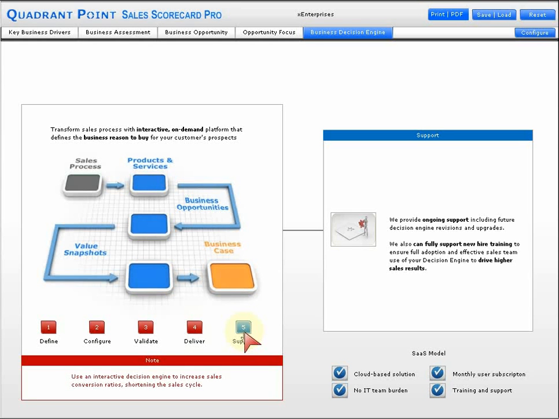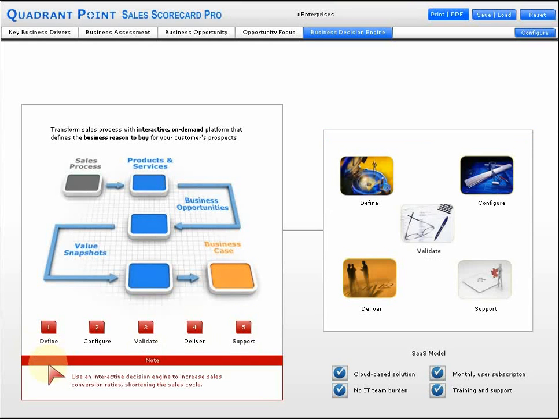Software as a service. Really, all that's needed here is for a company that has a complex selling situation where they are not getting the maximum value out of what their products and services represent, we can transform those into real business opportunities with value snapshots to deliver a compelling business case. Again, you've seen right here with Sales Scorecard Pro in this short video clip the example of a decision engine, in this case for a sales training company view into a client, a medium to large size client, any type of client that has a complex selling situation that needs to improve its sales performance.